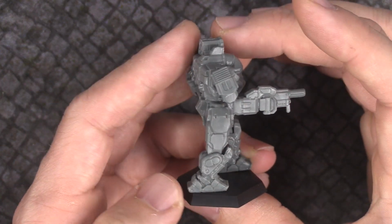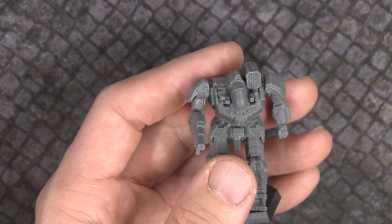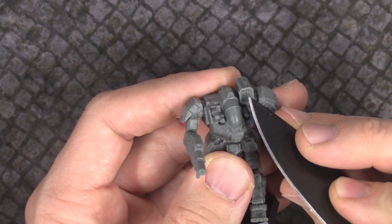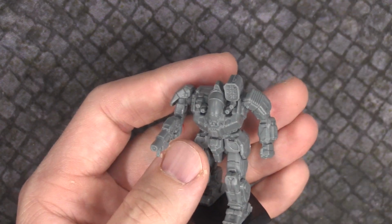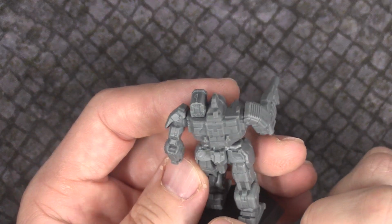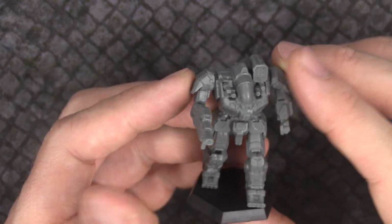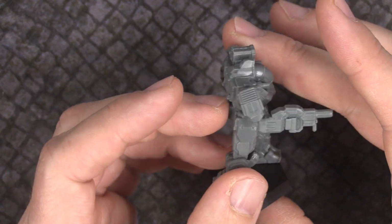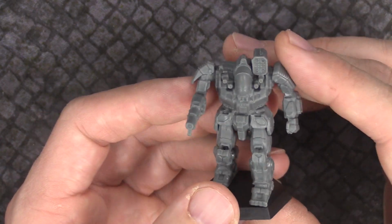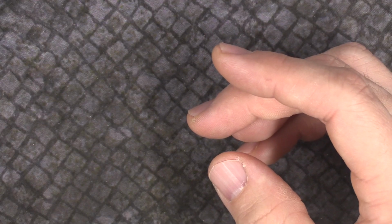So this right here, we have got the Battlemaster. I'm noticing immediately this particular spot right in here. Got a little bit of a miscast. Mold line issues need to be cleaned up in here. And up here, it's a pretty egregious one, so I don't have my OG one to compare to, and there's a pretty egregious one there too. Sculpt looks fine, looks crisp. Mold lines look probably about what you would expect.